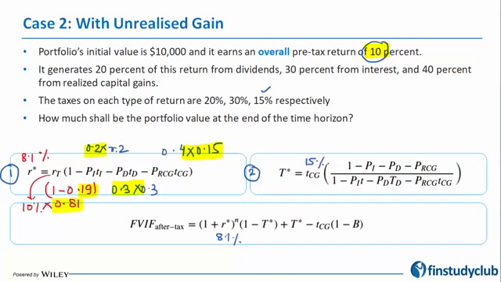The first numerator looks complicated, but let's just decode it. The numerator here is the total proportion of the unrealized gain, which essentially means 1 minus 20%, 30%, and 40%. So essentially the numerator is 10%, the portion of the total return that comprises unrealized gain. In my case where the bifurcation was given, it is 10%. And the denominator here is essentially this particular bracket, which means what portion of the return is available for reinvestment in the next year, which is coming as 81% or 0.81.